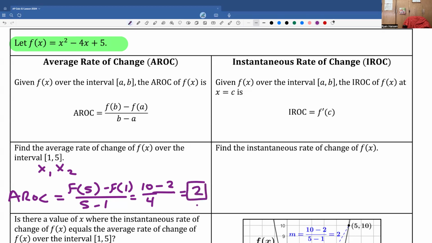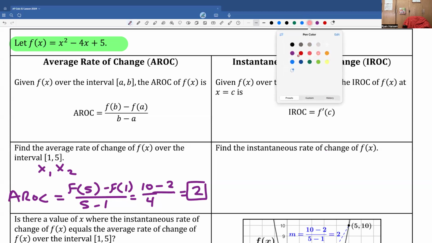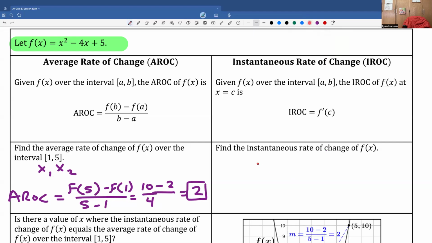There's no doubt about it, right? AROC, average rate of change. If you get that question on the AP test, which you will, you want to be decisive. Make sense? Okay, so speaking of that, you want to be equally decisive if you see the word or phrase instantaneous rate of change. What should immediately spring to mind? The derivative of the thing you were looking at. So we had f of x, so the instantaneous rate of change would be f prime of x.